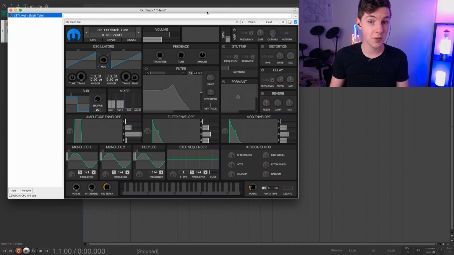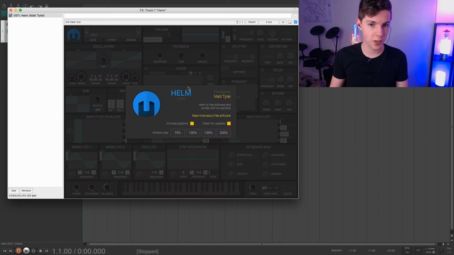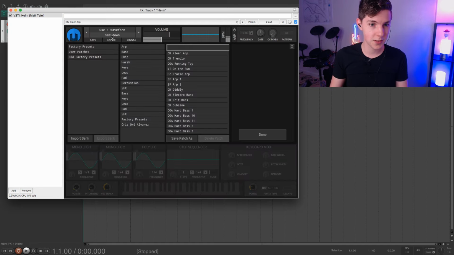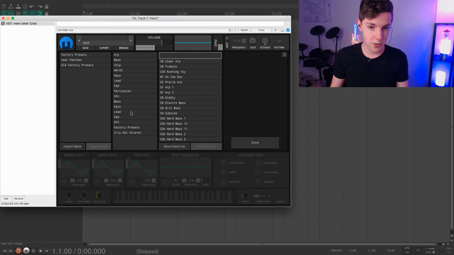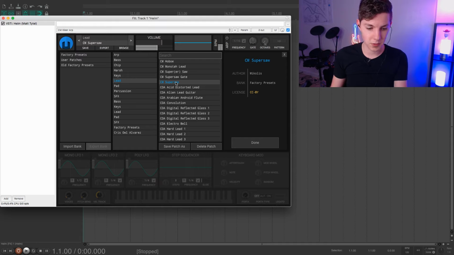So this is the interface. It looks somewhat intimidating, but for starters, we can just go to presets. So these are sounds already created with the synth that you can go in and use and tweak to your heart's content. So I'm going to start off with some kind of lead here and just pick one at random and see how that sounds. That'll work. And I've got a MIDI keyboard here.